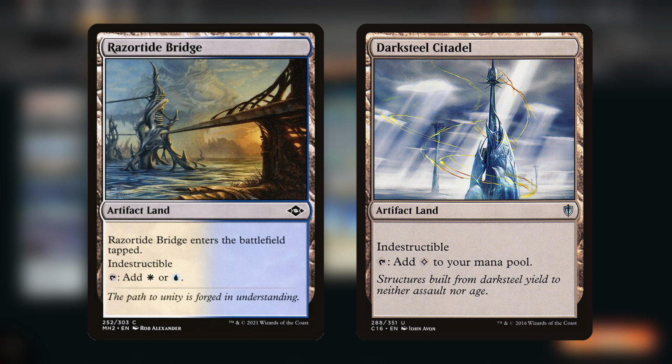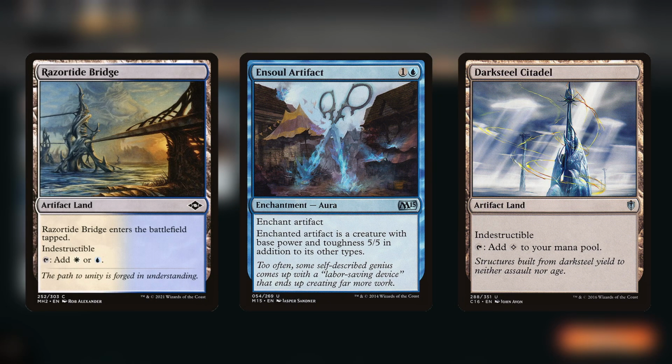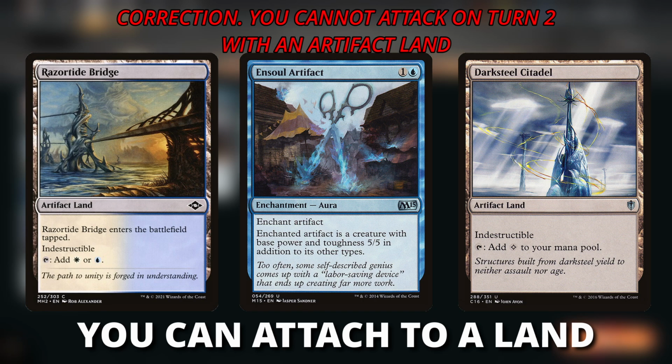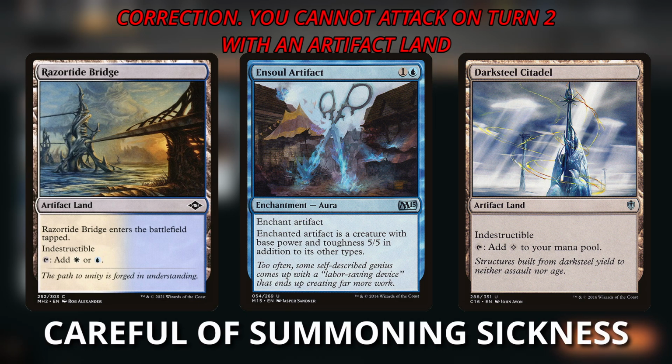So these lands are pretty important for the deck, and that's because Ensoul Artifact actually can attach to a land as well. So then what happens is you have Darksteel Citadel and Razortide Bridge with Indestructible becoming a 5/5 creature. So turn 2, you can actually Ensoul Artifact and then attach to a land, and then you can attack for 5 on the same turn. But you gotta make sure that the artifact land you attach to doesn't have summoning sickness.